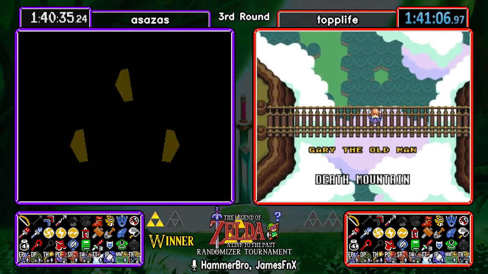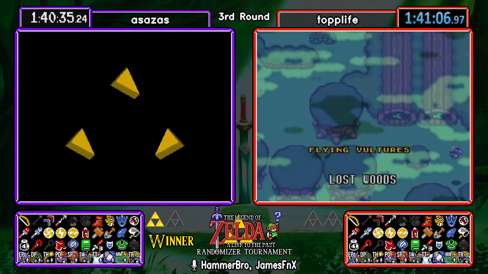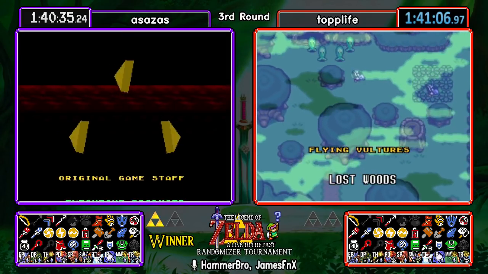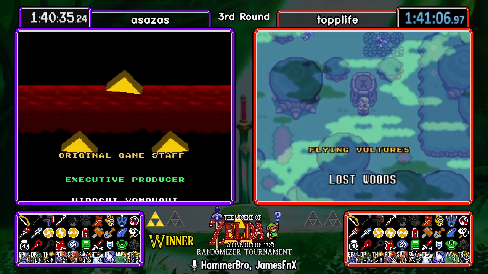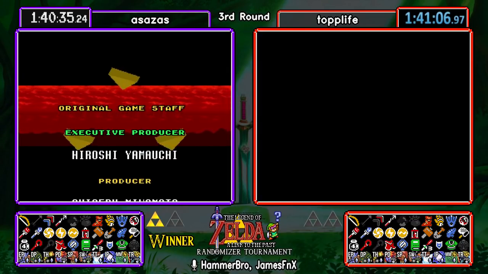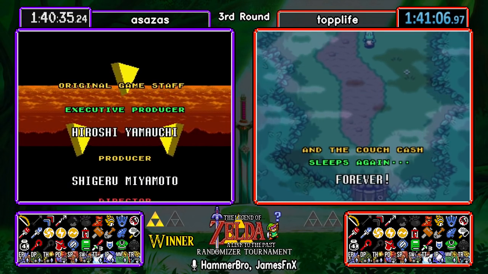Yeah, I had a hope. I also hoped that the Turtle Rock was quake locked. But it was close enough, since it was just right next door. I guess it wasn't too bad. Yeah, but I didn't even have the fire rod for forever.